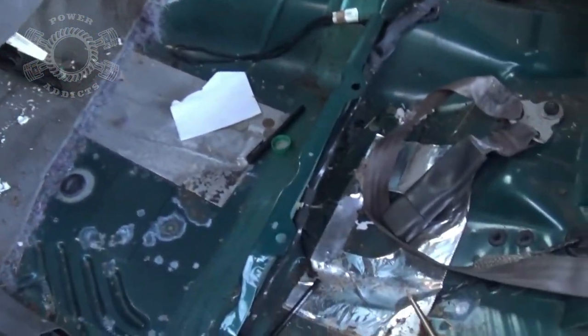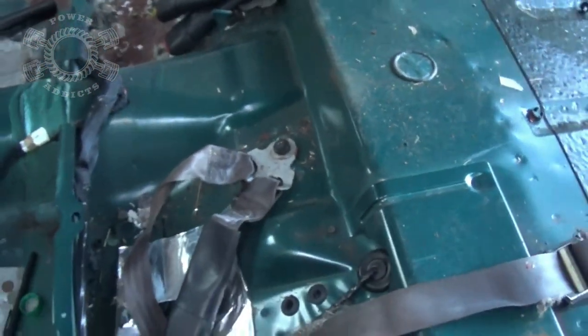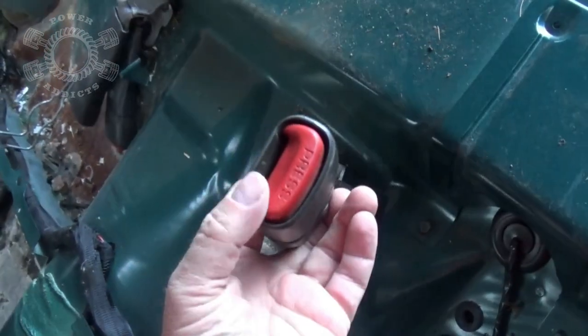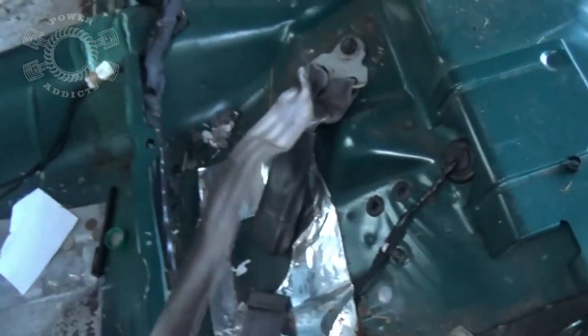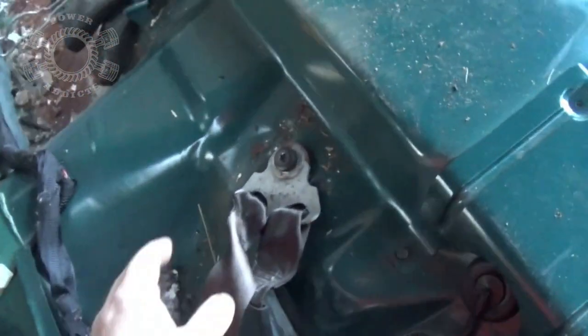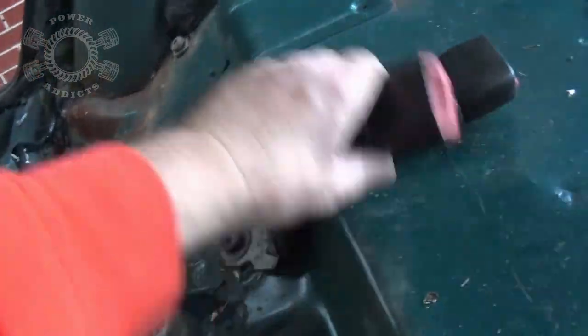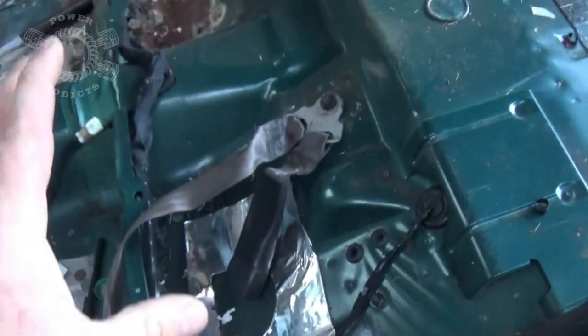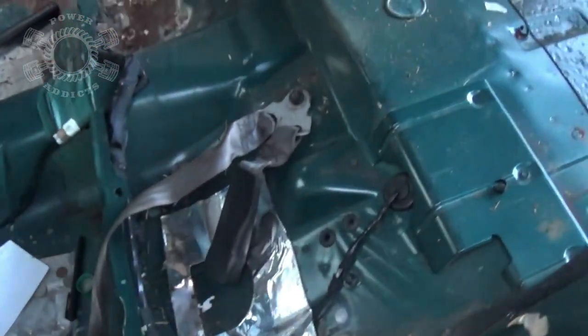I need to dig out some more trash so I can finish taking the front seats out. The seat belts — those bolts are totally not wanting to come out so I'm just going to cut the heads off them suckers anyway. Part of me wants to cut the webbing on this right here and make like those things you hang by your door to snap your keys in. Y'all give me some ideas what I can make with these. They're not in very good shape, not really what's called usable because they're frayed so bad. But give me some ideas what I can make with the seat belts — maybe make a cool video. We got two of them on this right here, plus the one with the retractor up inside.